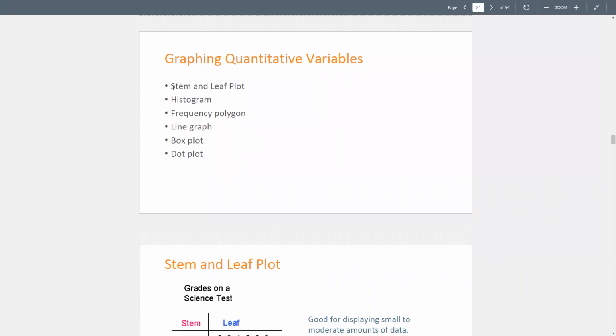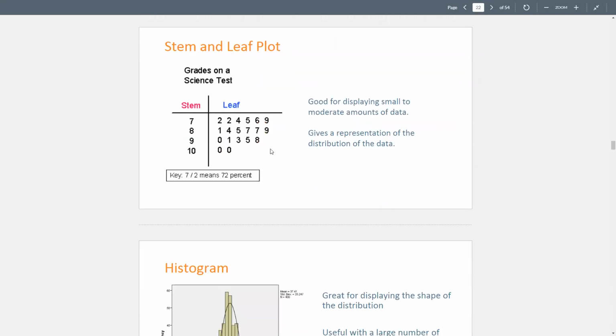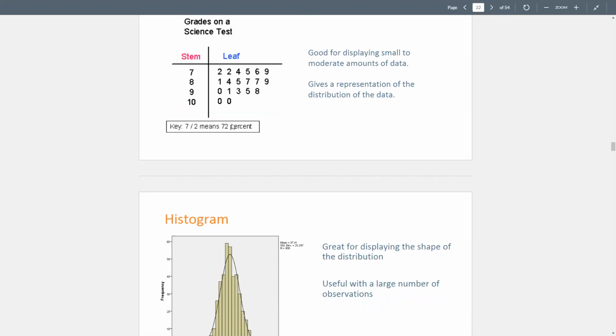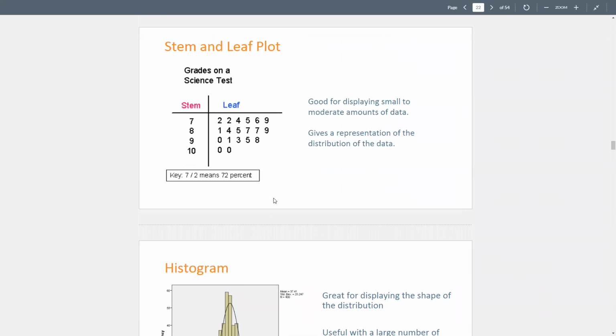We could also do it for more quantitative, continuous variables. We can have a stem and leaf plot. I think these are probably going out of favor. They were really useful before computers, when you were graphing distributions by hand. A stem and leaf plot was a really neat way of visualizing your data. You get the same thing from a histogram.